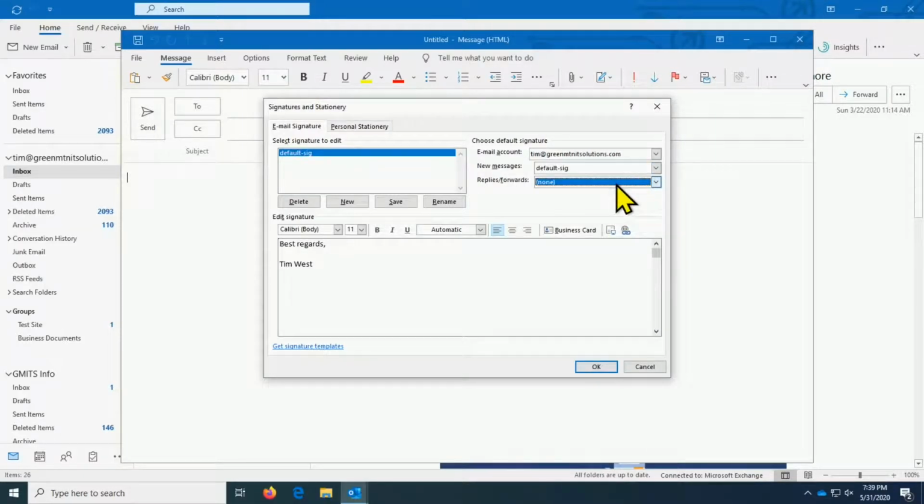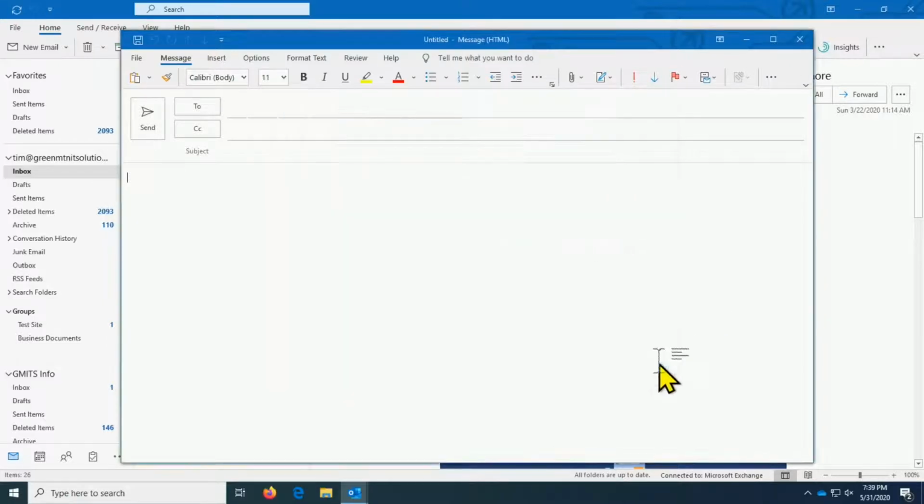It's a little bit silly in my opinion if you're emailing back and forth with someone and they're getting an email that says, okay, sure, you've already emailed them 10 times that day, and they're getting your signature. But do as you like and as you please. But that's my general best practice on signatures. So again, from any new email message, the signature button is right here, and you can set yourself up a signature.